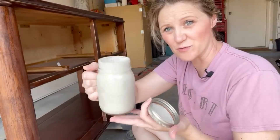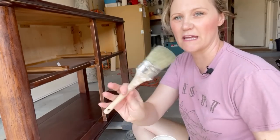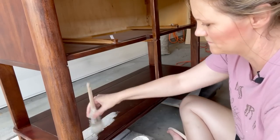My milk paint is ready to go. It sat for 10 minutes and it is ready. I've got a Jolie paintbrush that I'm going to use with this, and it'll add lots of beautiful texture.